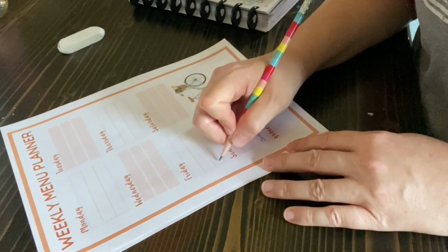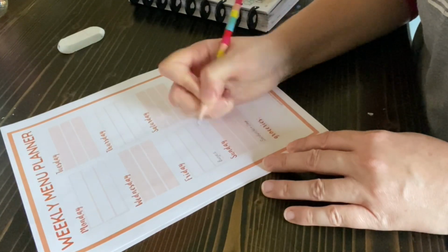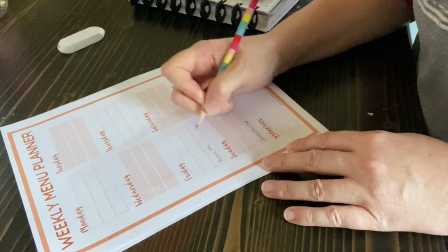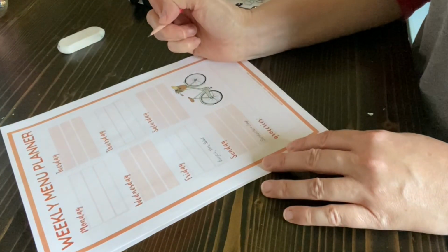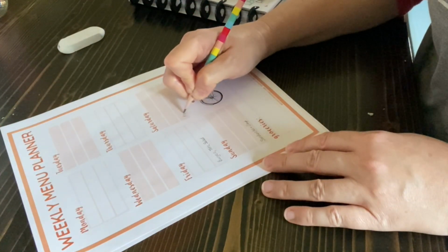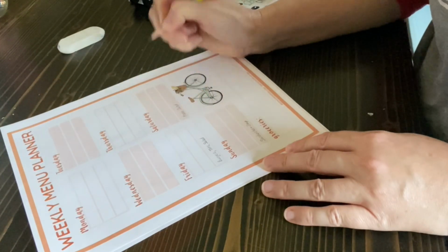And then Fridays, we always have burgers or sloppy joes. Usually burgers. We'll do burgers. And I think we have some tots. And we'll probably have salad with that. Now Saturday night, Jacob's wanting to make pizza, so I'm going to put pizza down, and then we'll probably have salad with that as well.